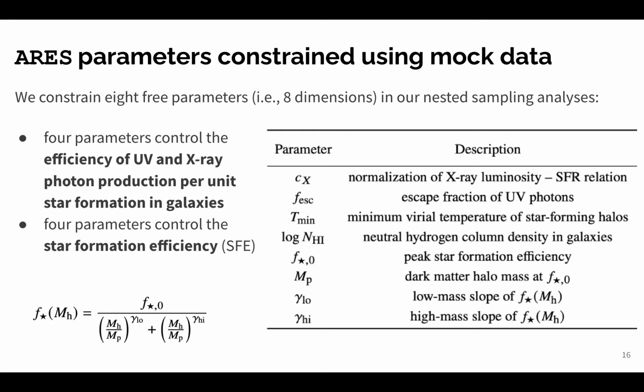To do that, we need to pick values for all these parameters to generate the mock data that we're fitting. So how do we pick values for these parameters to generate that mock data? What I'll talk about on the next slide is that for the star formation efficiency parameters, we obtain fiducial values by calibrating to a real UV luminosity function. And for the other 4 parameters, those values are obtained just by picking typical values used in the literature or from simulations.